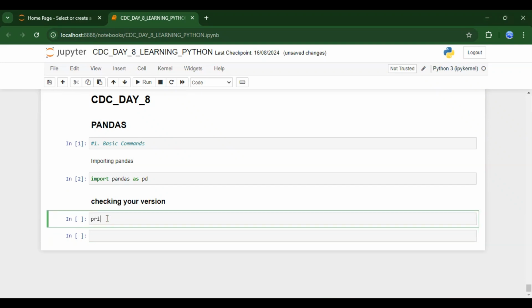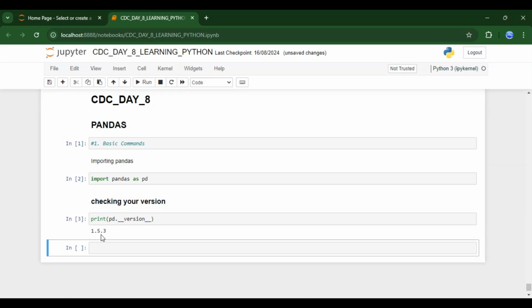Write print, open bracket, then pd dot double underscore version double underscore, then you run. So this is version 1.5.3, that is what my system is showing. You can also check what your own system is saying. It may be the same or it may be different.